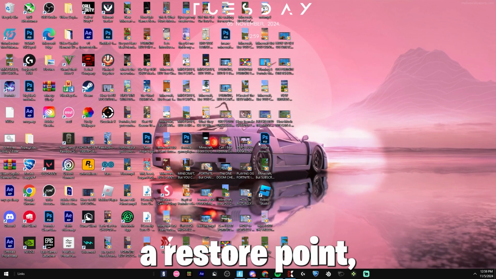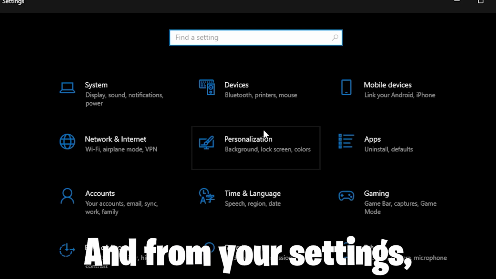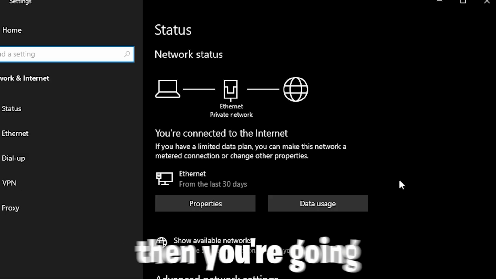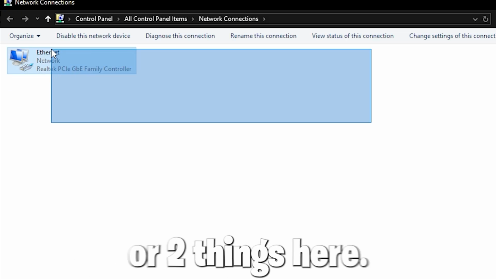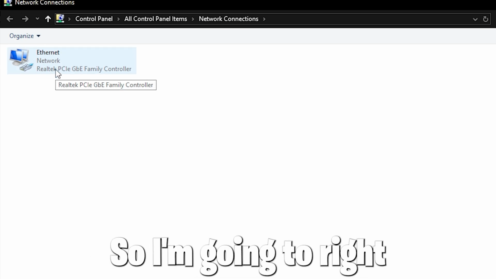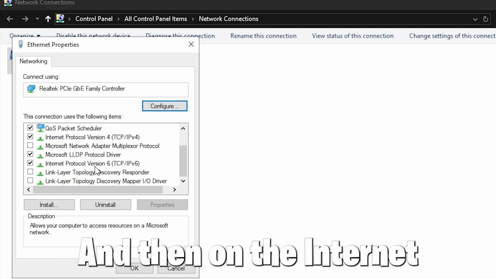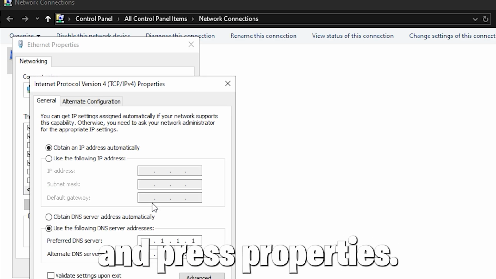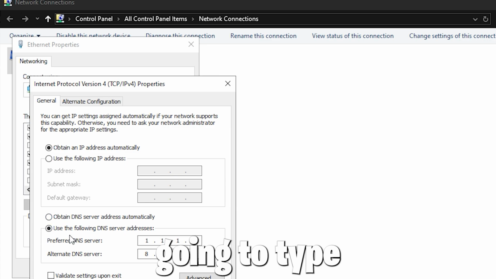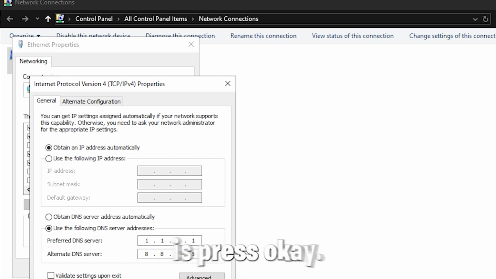All right, and once you create a restore point, the next thing we're going to do is go into our settings. From your settings, you're gonna go to network and internet, and then scroll down and go to change adapter options. As you can see, you probably will have one or two things here, but I only have my Ethernet, so I'm gonna right click on it and press properties. Then click on internet protocol version 4 and press properties. Then type in the following DNS servers, 1.1.1.1 and 8.8.8.8. And then all you gotta do is press OK.